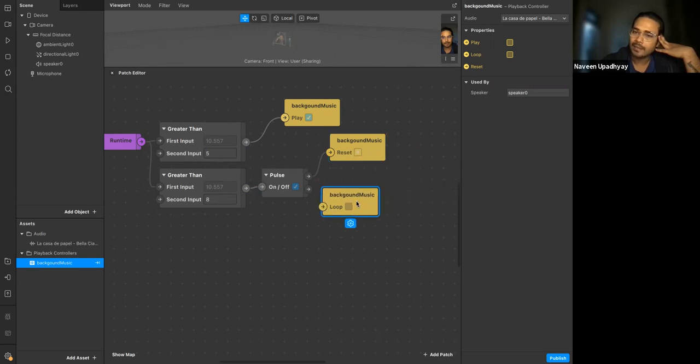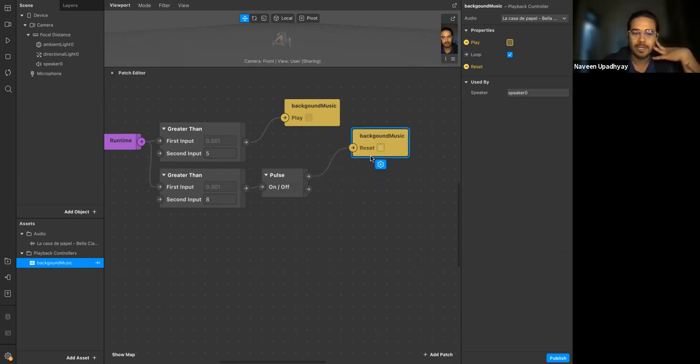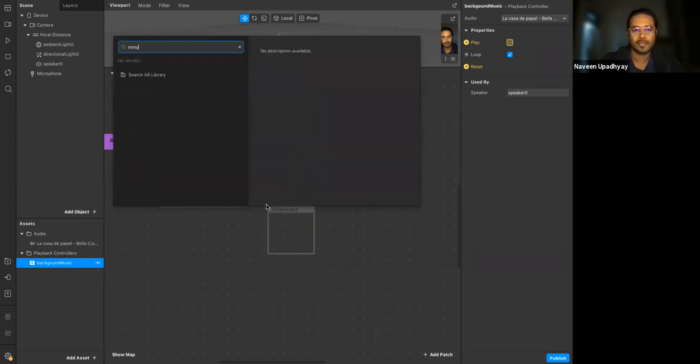Again, this thing is like the background music. We could put it on loop, and if we do that, what if I want to add some logic to it? Let's say I want to keep playing it, and after every 1 second, I need a pulse here. So let's say I have a modulo function.